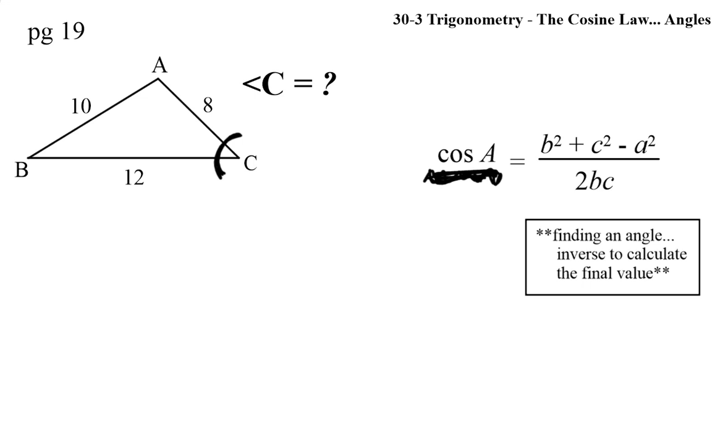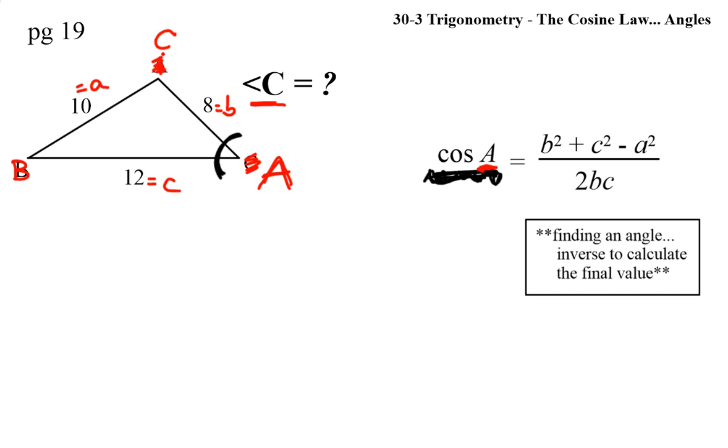What I like to do is change the labeling. Since we're trying to find angle C, but our formula is always finding for A, I'm just going to recall that A. But if I've changed C to A, I have to make sure I change A to C. Our B is still okay. B doesn't get affected. So now I have side A, side B, and side C. Make sure you're punching the correct values into your formula.